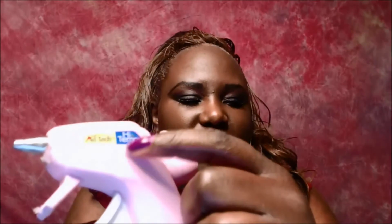So for this project, all you're going to need is, of course, this big, beautiful glue gun. Here's the Pro 80. I like the Pro 80. It gets it really hot. You can use a Pro 80 or 100. If you have a smaller doll, then I don't think the size of the glue gun really matters, but you should definitely get something that says high temperature as opposed to low temperature.